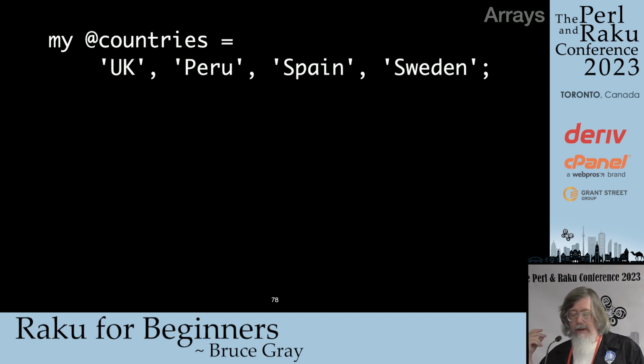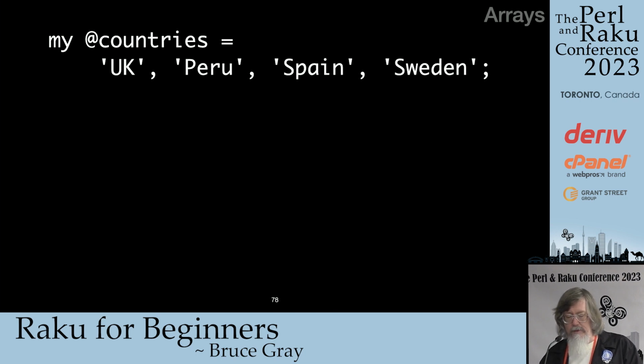Arrays are mutable and dynamic. So you can change the value of any of those elements. After we put Peru in the second slot, you can go and change Peru. And the whole array is not fixed in size. If I then, let's see, 0, 1, 2, 3, if I put something in slot 4, then countries just gets bigger. Can grow on demand, shrink on demand, can be used as a queue or a stack.